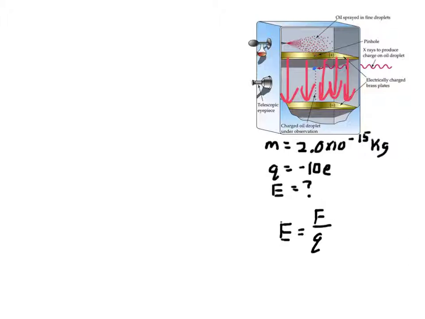But anyway, in mine, we're going to let an oil drop come down with a mass of 2.0 times 10 to the negative 15th kilograms. And we already know its charge. It has a charge of negative 10 e, or there's 10 extra electrons on that. And my question is, what electric field would we need to balance out gravity?